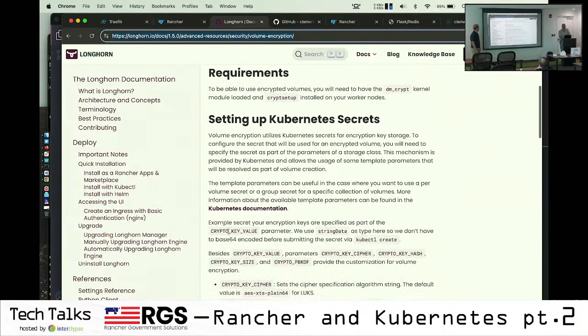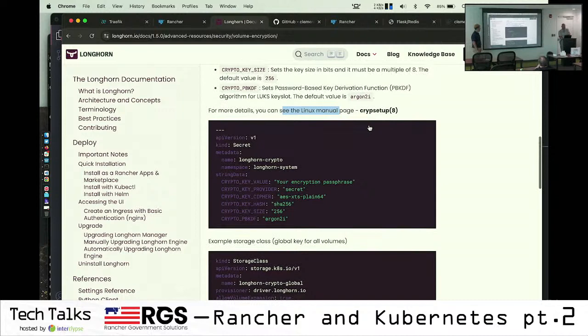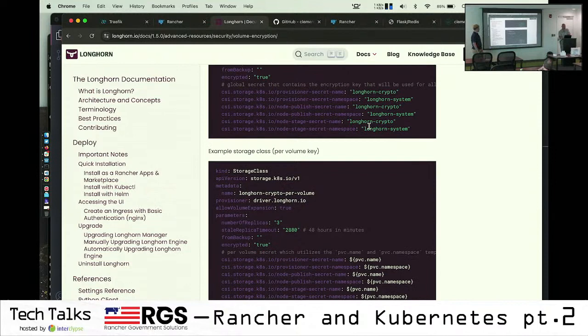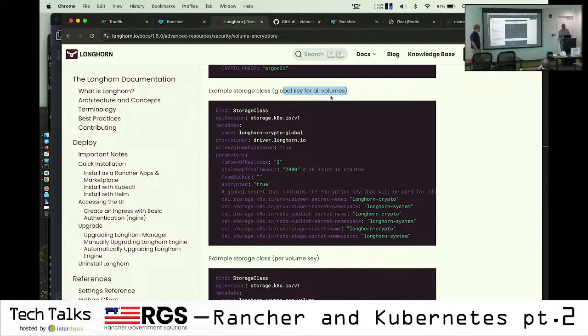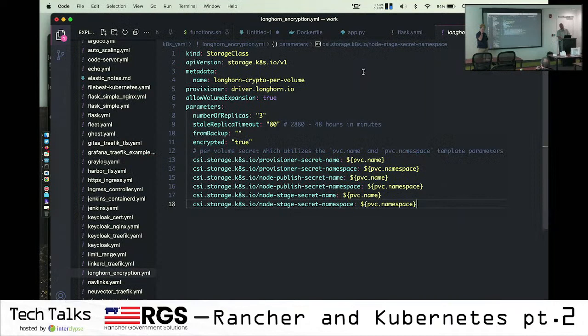The volume encryption, right? You have to have crypt set up, which uses LUKS on the host. But you just set it up one per volume, one for the cluster, and it says volume key or global key for all volumes. So that's cluster wide or namespace wide. I think we both prefer per namespace. Not even multi-tenancy. If you're running, say, five applications, usually every application has its own namespace, right? Yeah, it's the same kind of logical separation, multi-tenancy. We're saying the same thing.